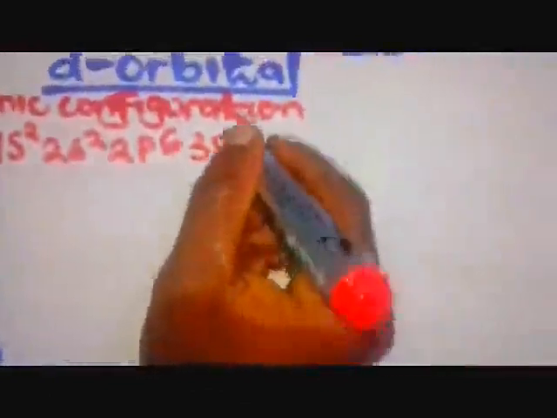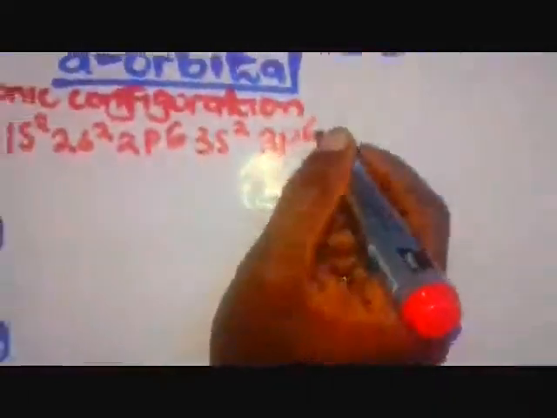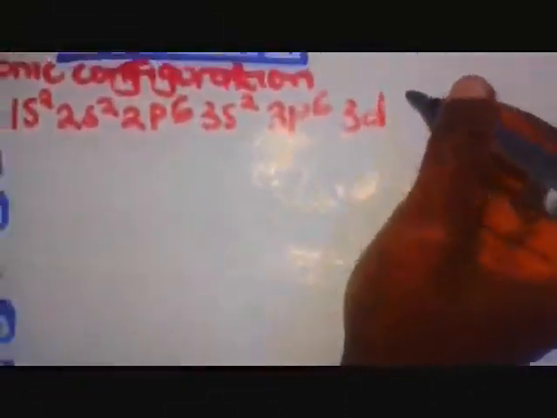Now let us come back to our idea here. So when you are going to write here, according to Aufbau, 3s is next. Then you are putting 2, then 3p6. Then finally, we are going to put there 3d. Now the 3d is going to accommodate how many electrons? We are giving the 3d 1 electron, and then 4s2.